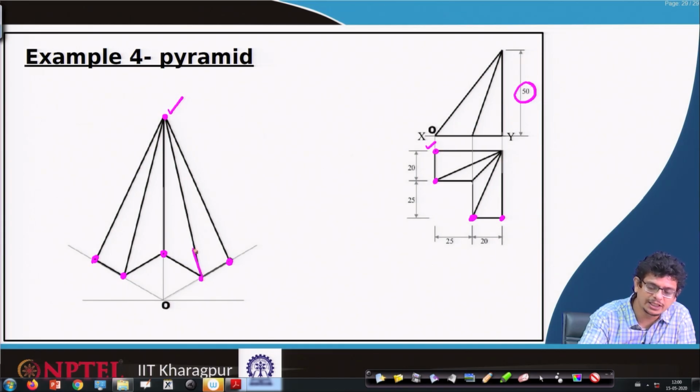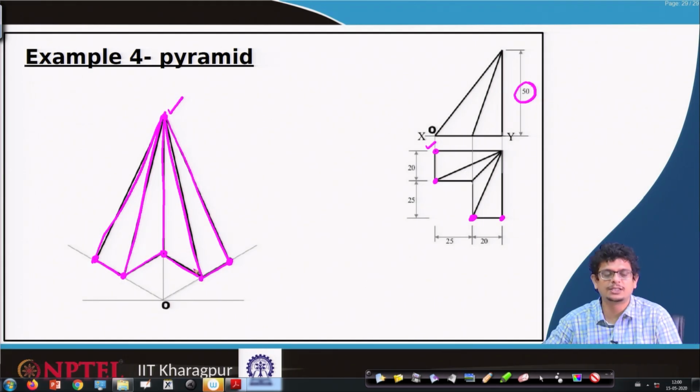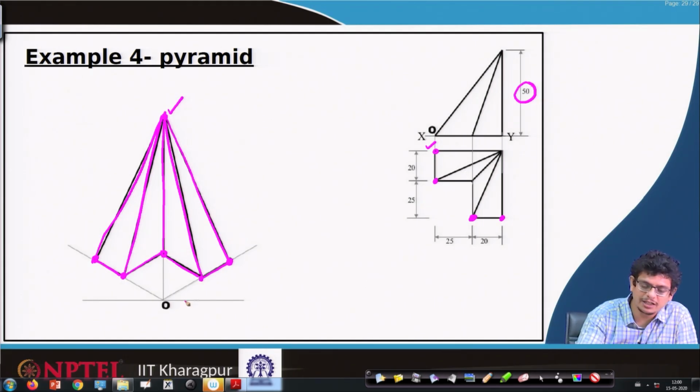Once done, join these by lines. This is the way we keep it, and just to mention the axis labels, we are leaving these 30 degree lines as they are.